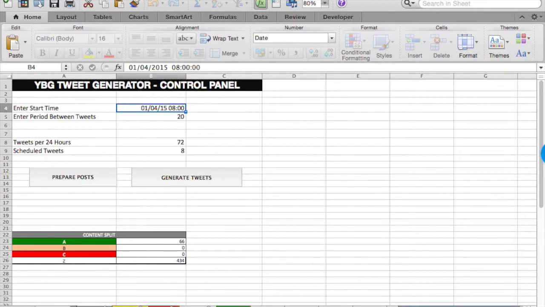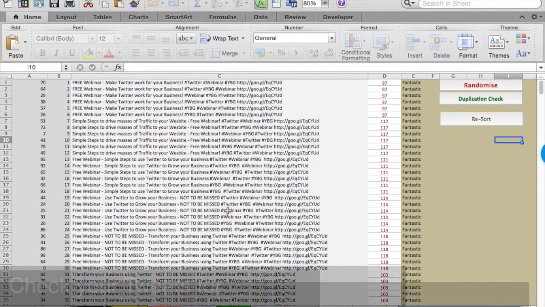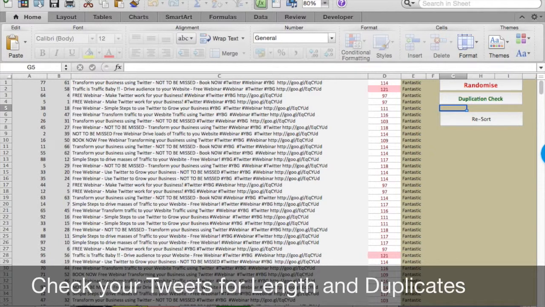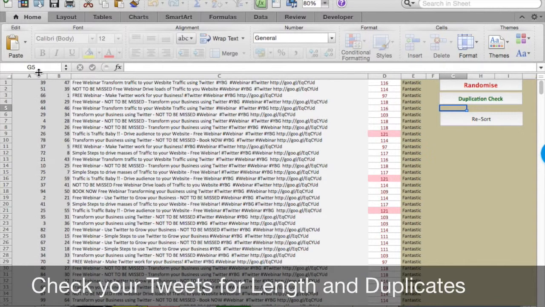So if we click on the checkbox, you'll now see it'll take you to this, and there are only three things you can do on this page. You can resort the order of the tweets, you can randomize the order of the tweets according to the random number in column A, which is based on the priority, and you can run a duplication check, and that's what I want to cover first of all, because you can't post two or more tweets if they are duplicated.